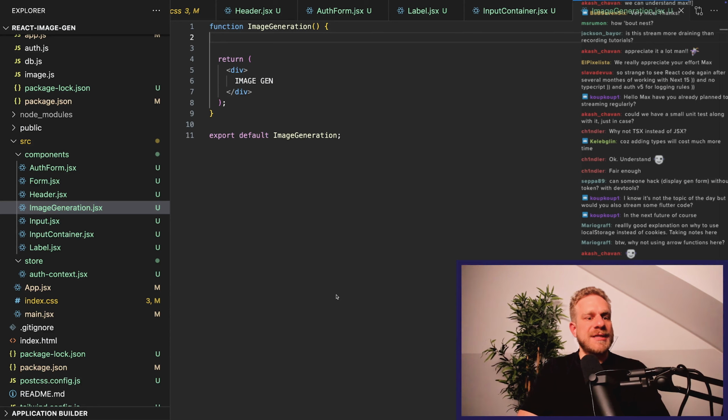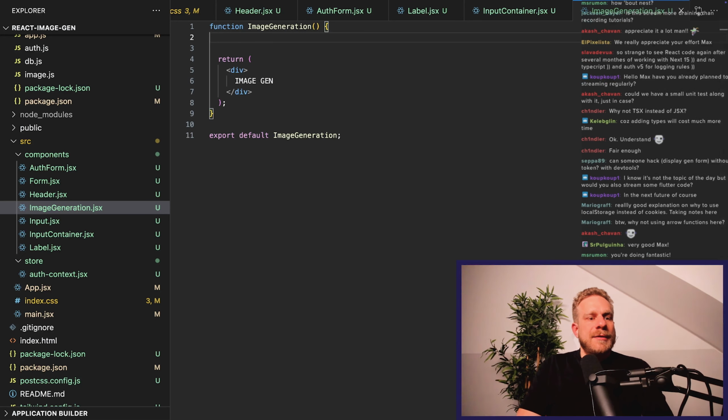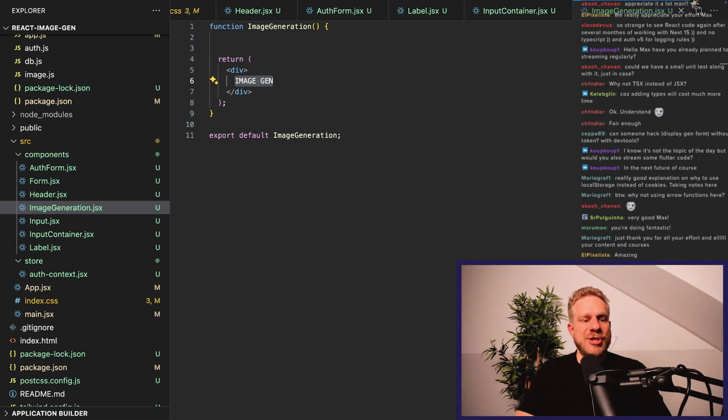Okay, so let's work on this image generation thing here. In here, I want to output a form. And I did actually already prepare the markup for that, because it's really just me adding a bunch of divs and stuff, but I will walk you through it, of course.